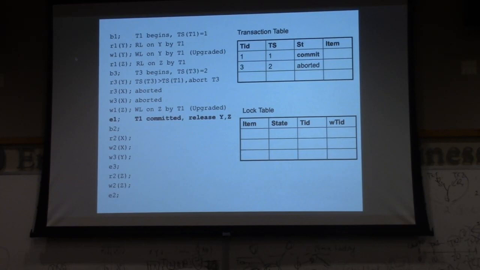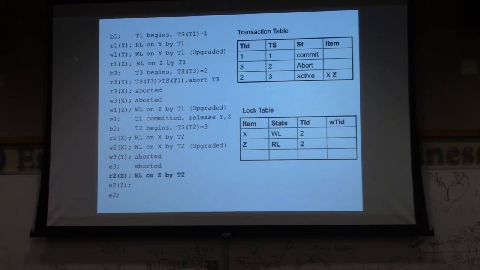What happened to the lock table? Clear, because it returned all the results. Then when we start a new transaction like transaction 2, we can start active and read the lock. No problem, because no such item is on the lock table. Then continue. So lock upgrade, no problem. What happened to transaction 3? It's already aborted. Unless it's restarted, you don't have to worry about that. And transaction 2 can read data item C and upgrade. So there might be no problem.